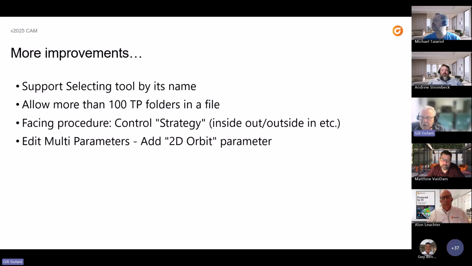It is not so easy because in 5-axis we have to reconnect while changing the direction of the machine. And this is not so easy, but it is planned to be in the next version, 2027.